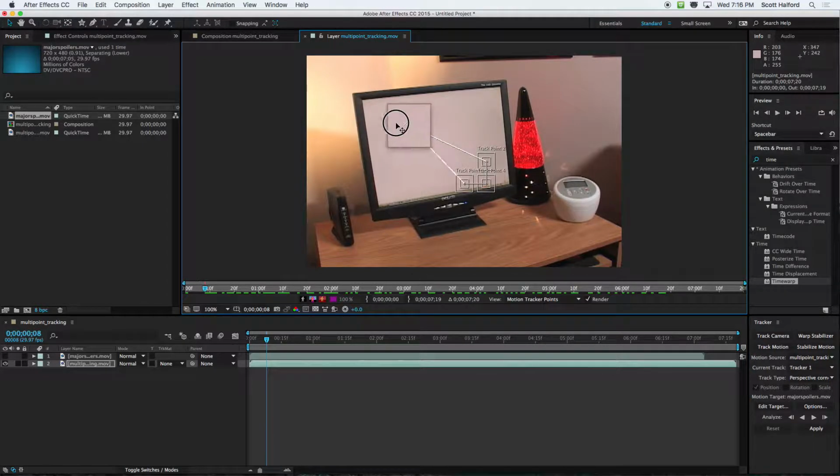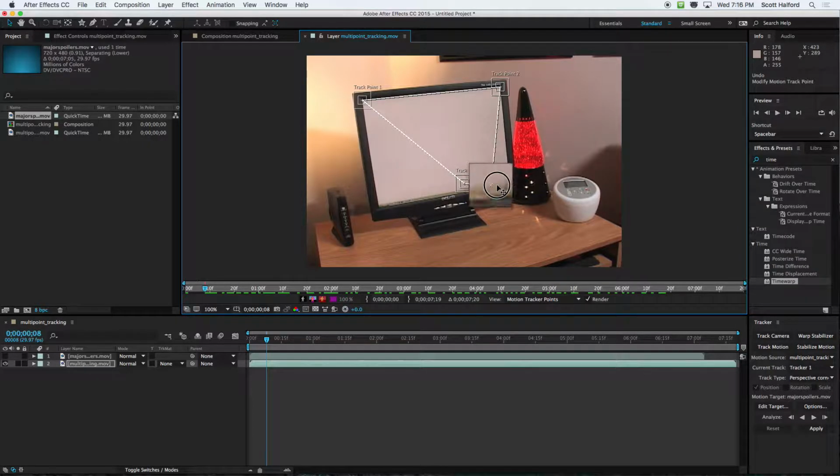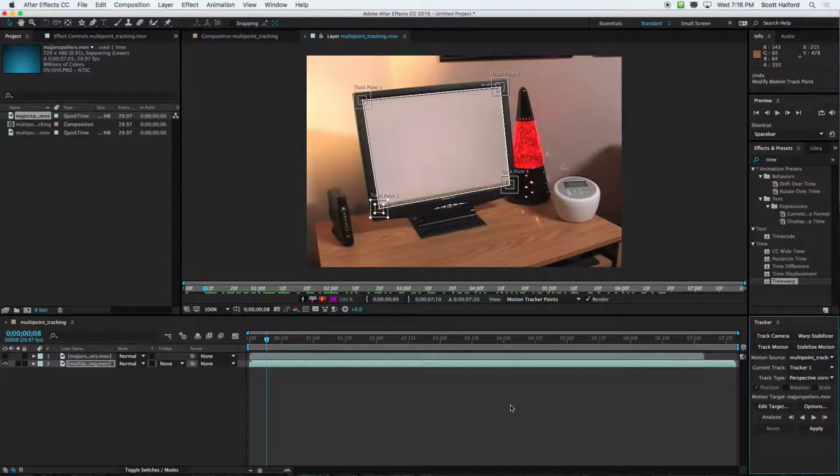As one might guess, we need to track the 4 corners of this computer screen. So we want to put points on each one of those corners. Now, cross your fingers.